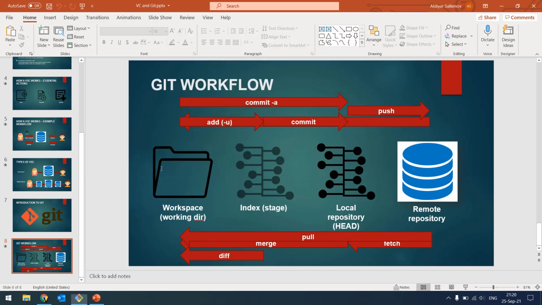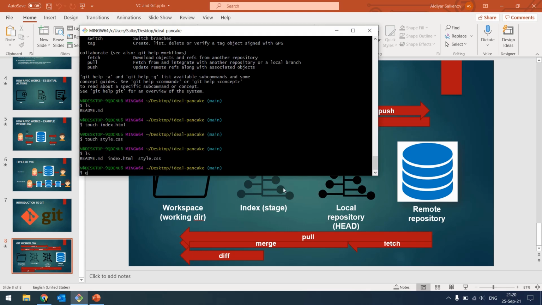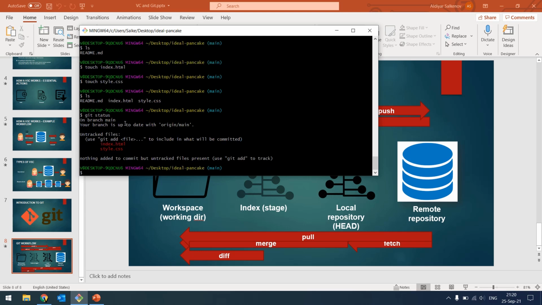So the next thing I have to do is stage it. I have to run the command git add, and it will add all these files to the stage, to the index. Or let me even show you another command, git status. It's a very useful command.